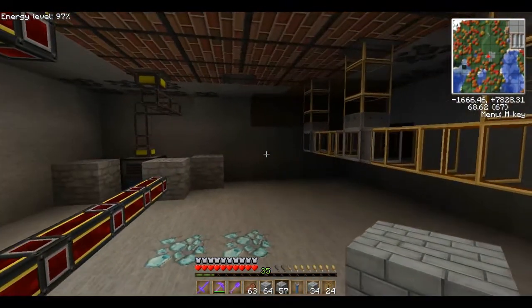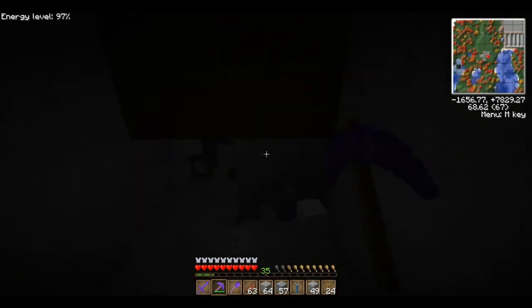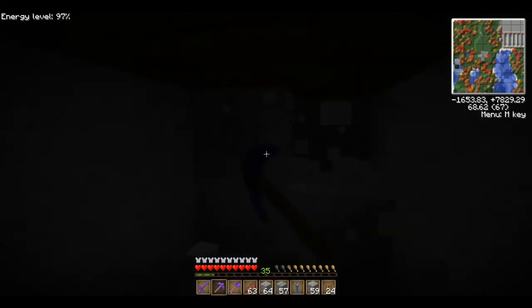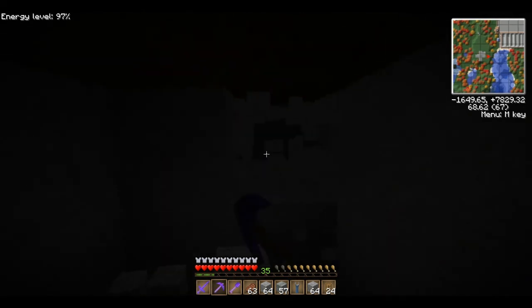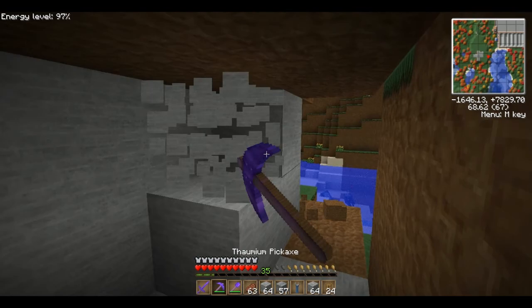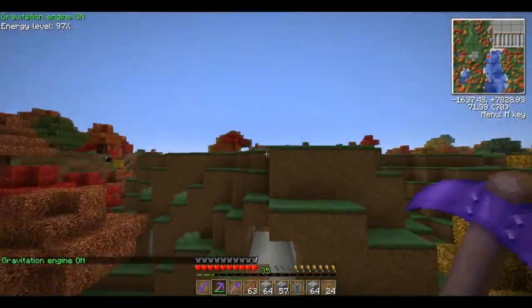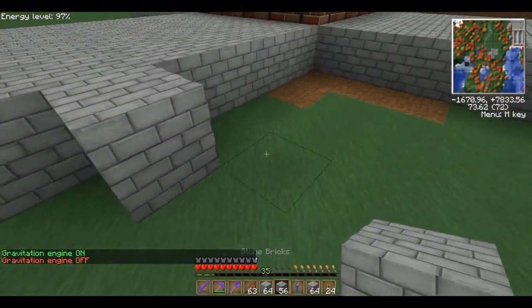Just jump down here. I think I need to dig myself a little bit of a way in and out of here for maintenance and such until we've finished. Come on, come on, come on. There we go, and we're out. So now we've got a little way in and out just for maintenance sake. Back to stone brick.